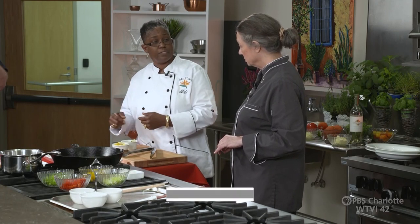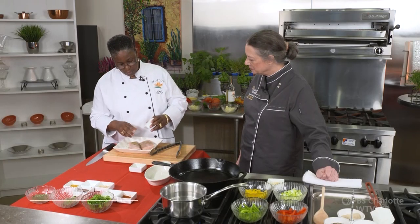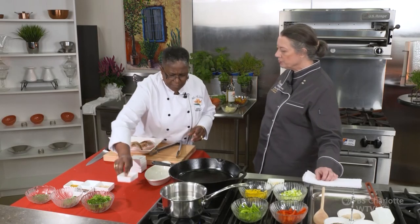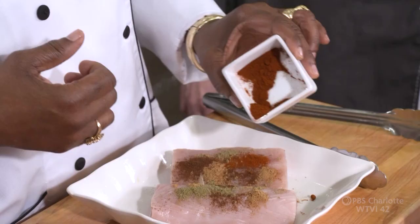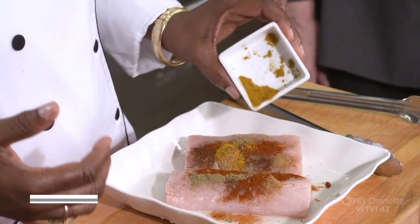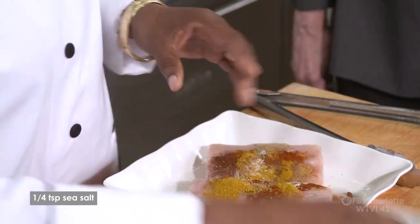We're going to grab a little cumin, put a little poultry seasoning, and come back with a little ground clove. This sounds a lot like a jerk seasoning. What's different between this and a jerk seasoning besides the heat? Jerk has a lot more hot pieces to it. This is just for us — not too hot. But Creole's got to have some heat, some pepper, being from the island. Put a little flavor in there, and then just a little pinch of kosher salt. It brings out the flavor in the food.